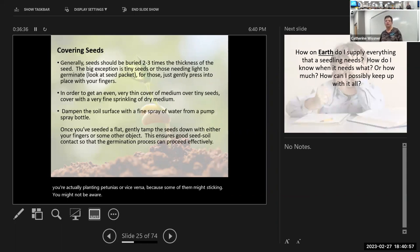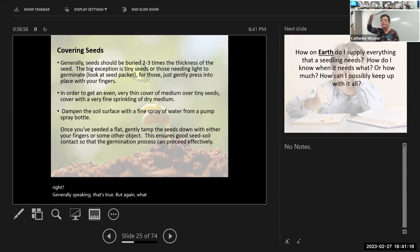Seed covering, we already talked about, but it bears talking again, because this is one of the biggest mistakes that I see new gardeners make. Generally, seeds should be covered no more than two to three times the widest part of the seed. So that means the bigger the seed, the deeper you should plant it, right? Generally speaking, that's true. But again, what do you do? There you go. It may say, don't cover, like you saw on some of them.